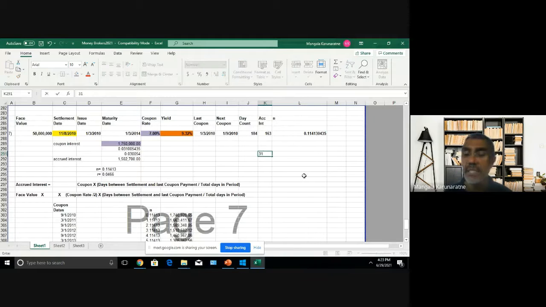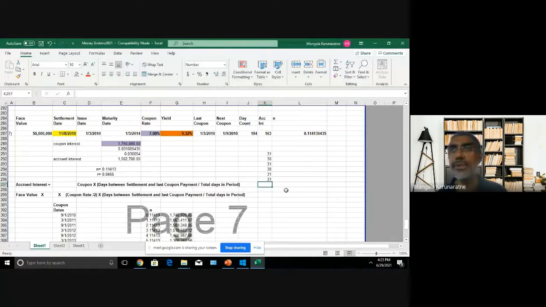I'll just do a calculation here. 31st is there. 30th April you have to take, and 31st March you have to take. Sorry, May. 31st May you have to take. 30th June you have to take, and then 31st July you have to take, right? Then 31st August you have to take, right? August month you have 31 days. But the coupon is 19.